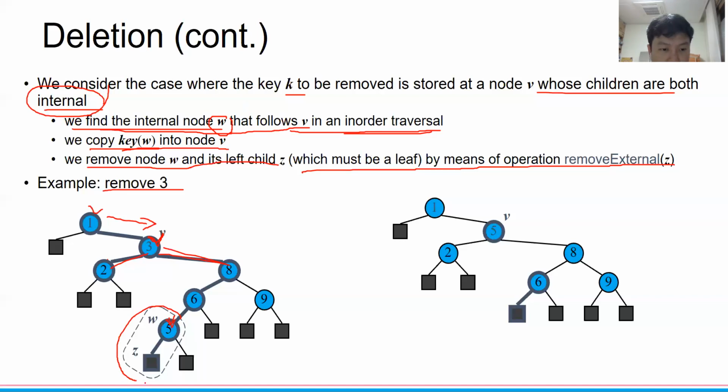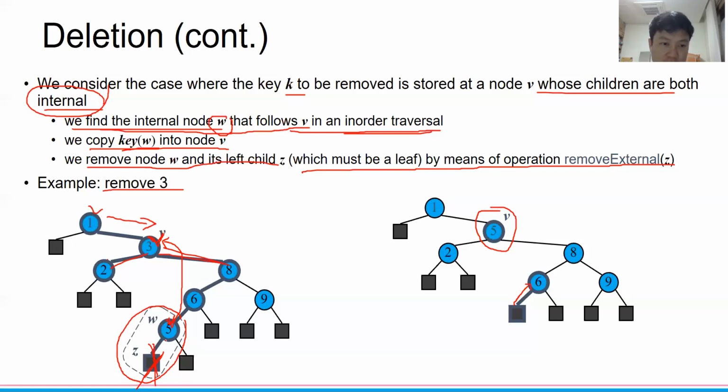So we have 5, and then we want to remove this item, because z is the leaf node. The leaf node will be deleted and we will put 5 in this node. So the 5 will replace this position, and the external node will be removed, and the leaf node will be replacing the left child of number 6.